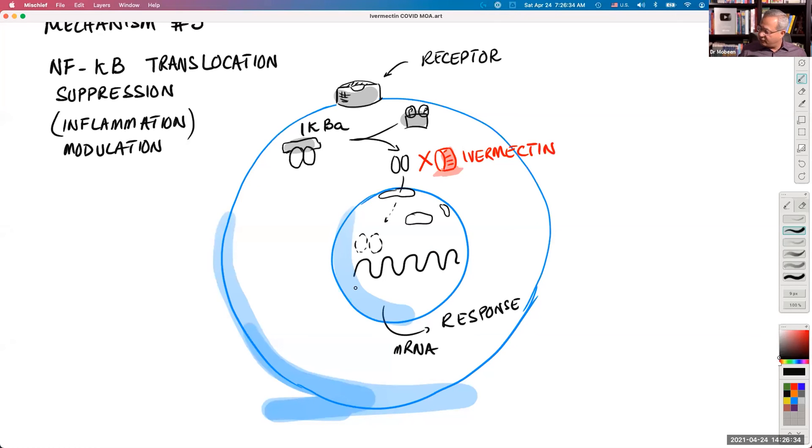So this study is actually done for the LPS from the bacteria, however it shows that in the presence of ivermectin, inflammatory system is modulated as well. So these are four or five mechanisms that are used by the ivermectin to disrupt specifically SARS-CoV-2 like viruses, modulated inflammatory system, and potentially all viruses that have RDRP or 3-chymotrypsin like enzymes. So with this, thank you very much for listening to the discussion. Let us now move to our first, if you have any questions, we'll answer them and then we'll move to our next panelist. Dr. Laurie.